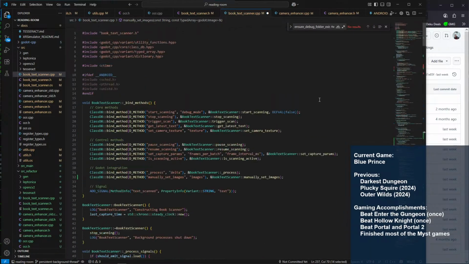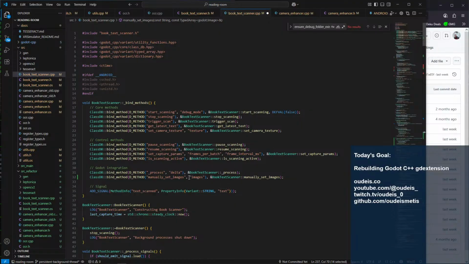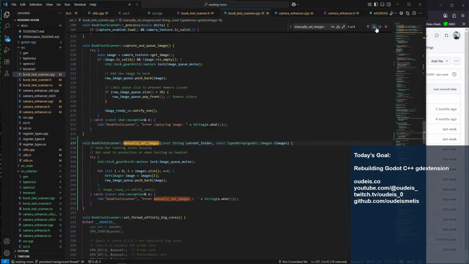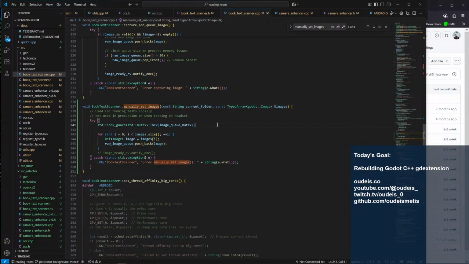I need to fix the mapping. So then we have the folder.